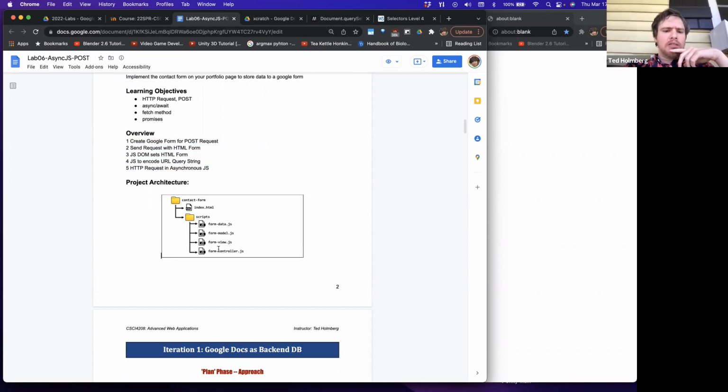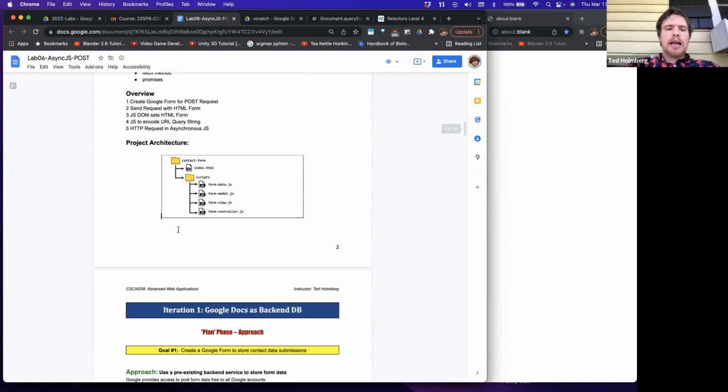And I don't think that this is correct, actually. I think we're only going to build 2 scripts for this: a form controller and a form model. I don't think we need a form view, and I don't think we need form data, because we'll just put our data inside of the model. So I might have to update that.